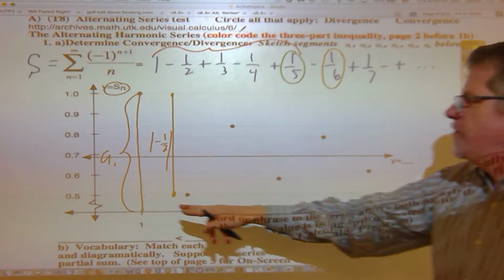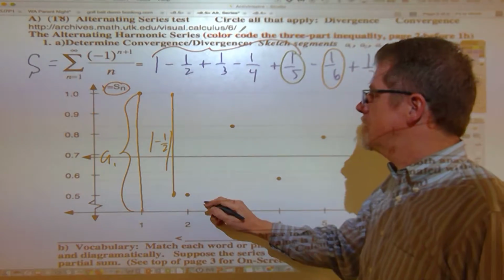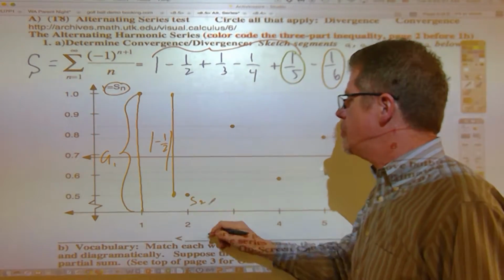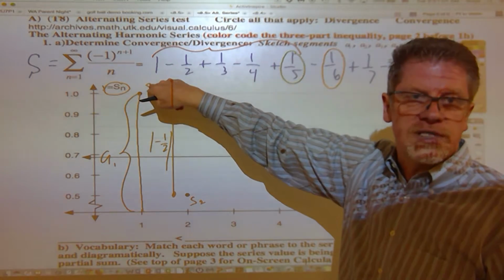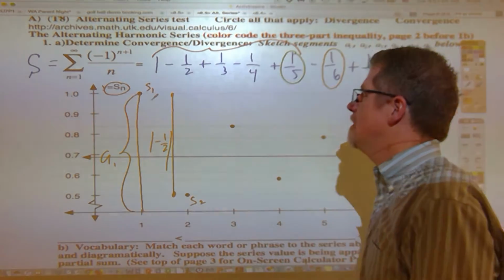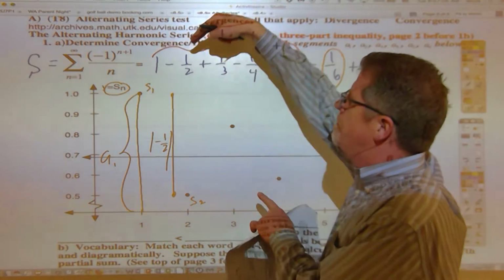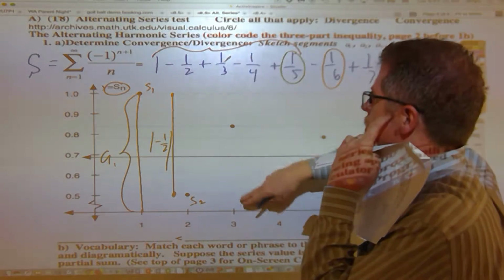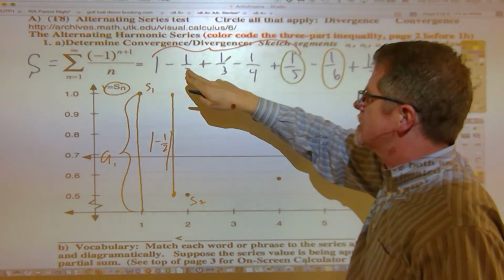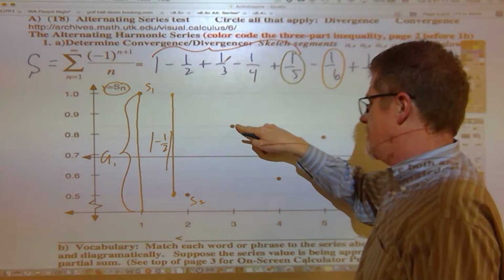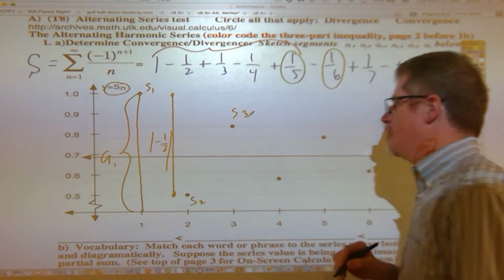And so here we have 1, add minus a half. Now we're here at the second partial sum. So label this S2. Up here, that's labeled S1. First partial sum, second partial sum. The third partial sum is the sum of the first 3 terms: 1 minus a half plus a third. That brings us up to 5/6 right here. This is 3, comma 5/6. We'll call that S3, the third partial sum.